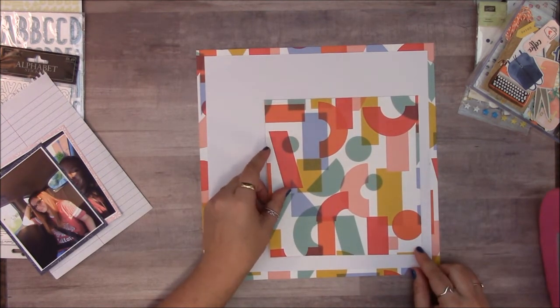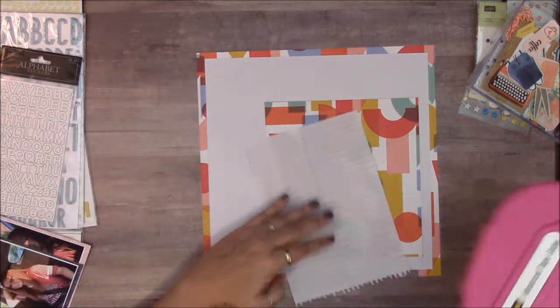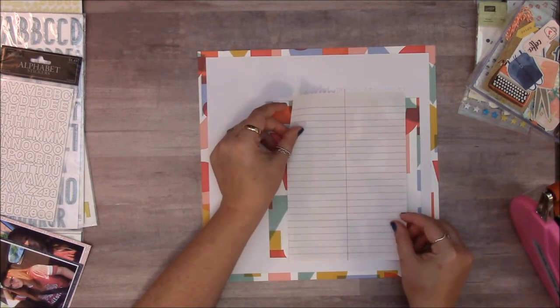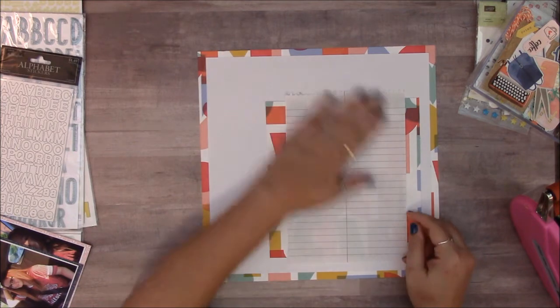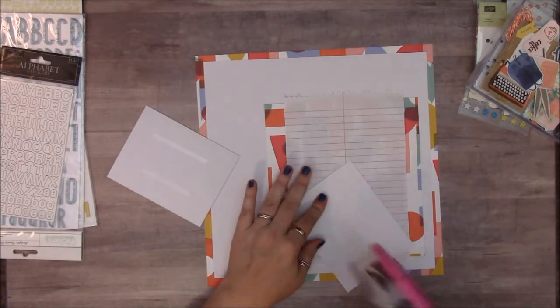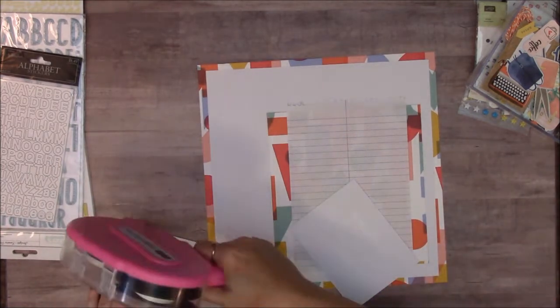So here I'm using that middle that I cut out of the pattern paper, and over that I'll put the notebook paper. The pattern paper does show through the notebook paper, but once I put the photos on and I do my journaling, it's not as noticeable.